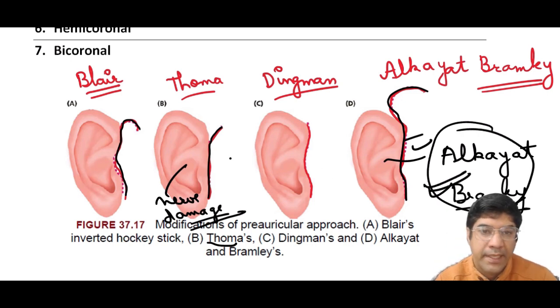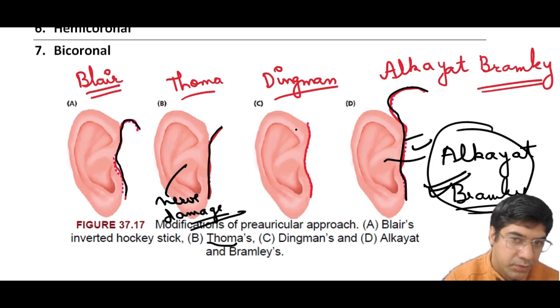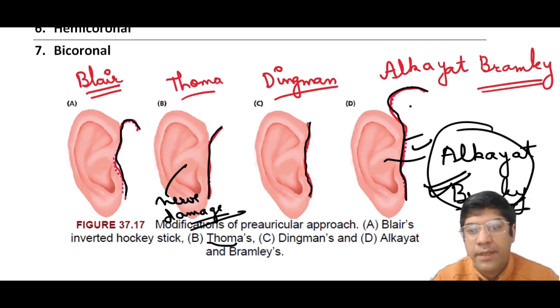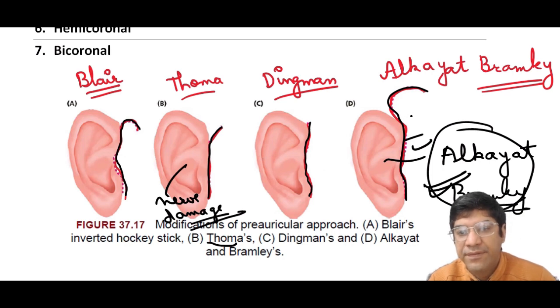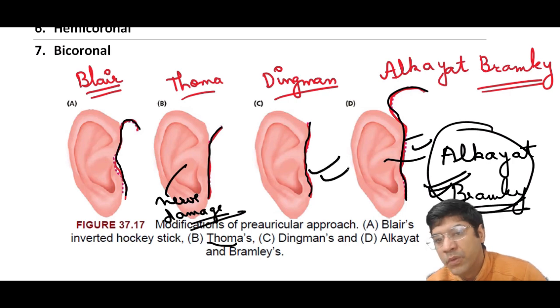The other is the Dingman's incision. So this one is the Dingman's incision. It is the basic incision for the preauricular approach. It involves an incision made anterior to the ear, curving around the tragus, that is the pointed eminence in front of the ear canal, and extended backward into the hairline. So this incision allows access to the TMJ but might not provide an extensive approach.